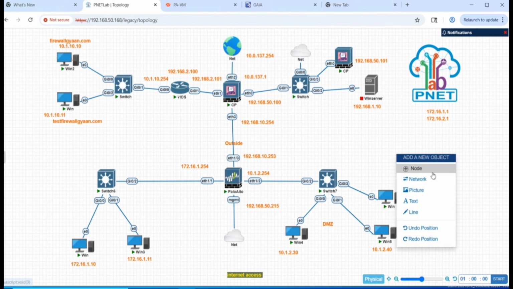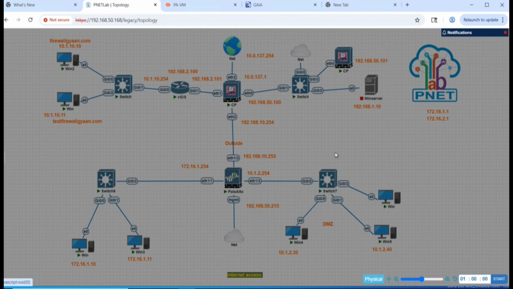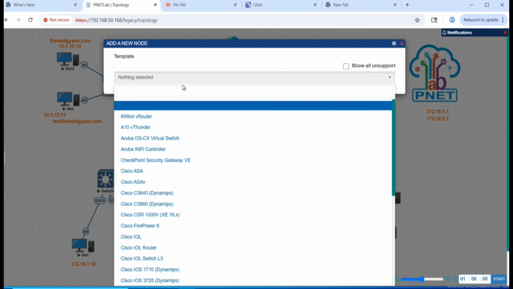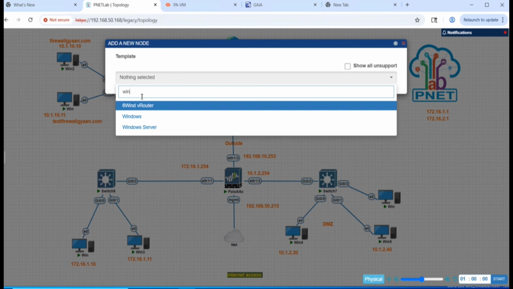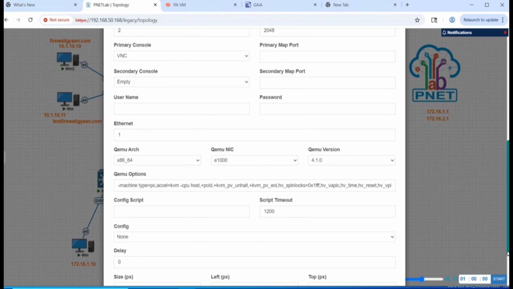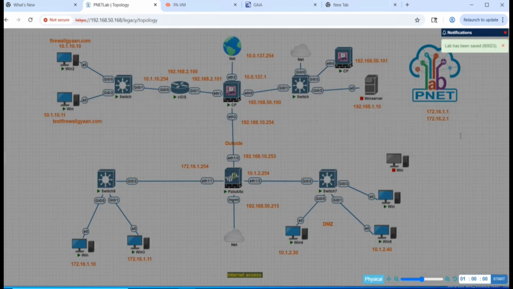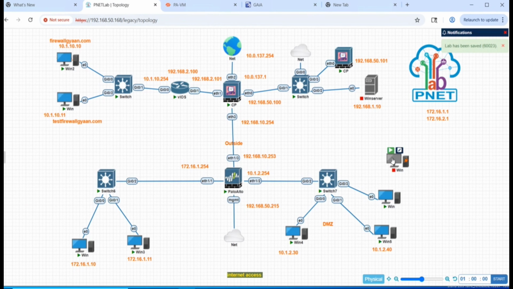We need to check everything from scratch. Let's go ahead with that. Let me see if I have a Windows machine available right away. Yeah, it is. Let me save it. Let me start this machine.